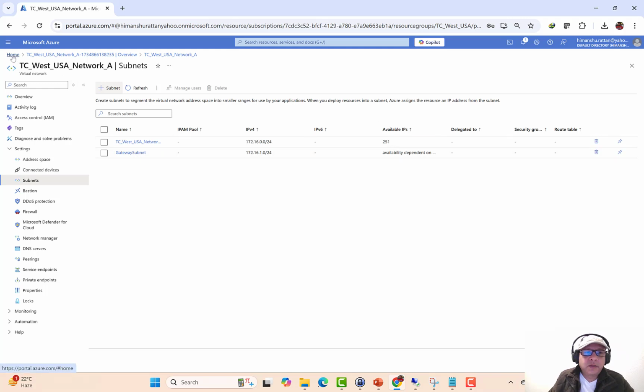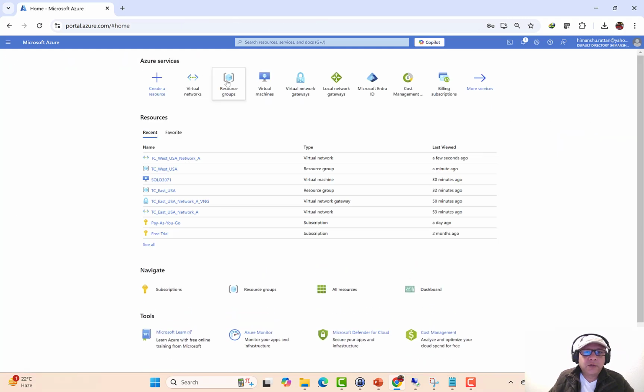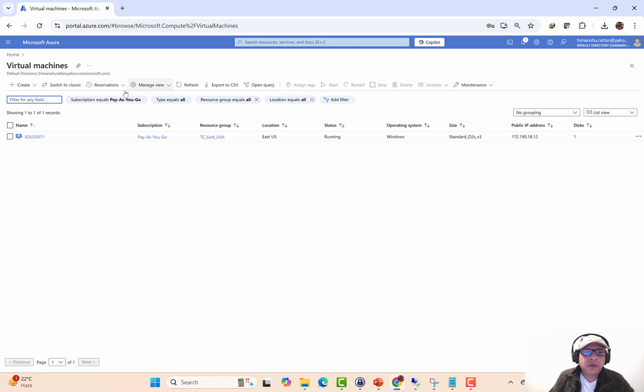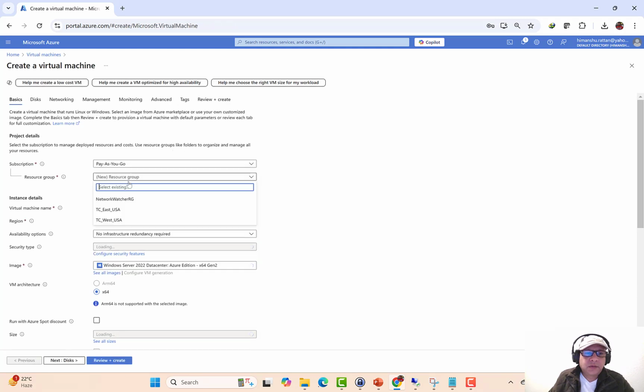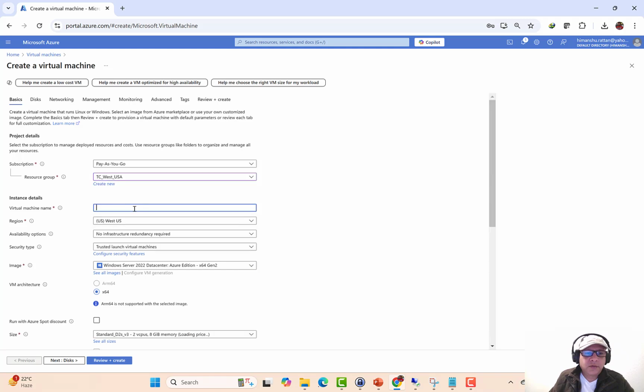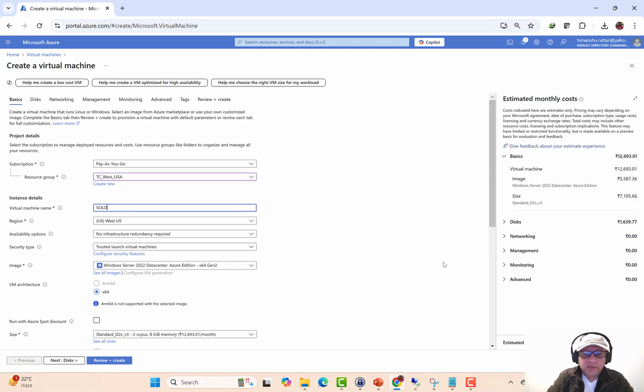Now we will create one virtual machine here in the subnet, and then we will create the virtual network gateway. Let me select West US. I will give the name of the virtual machine as Solo 3072. The region is West US.